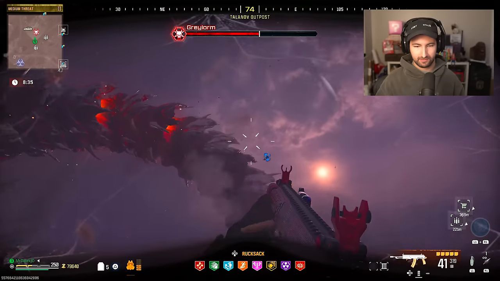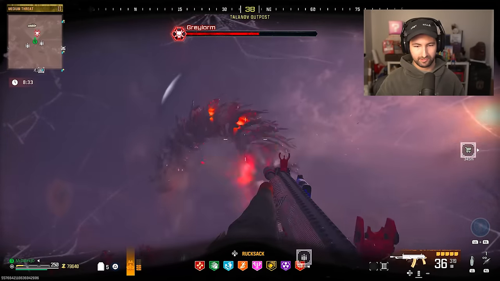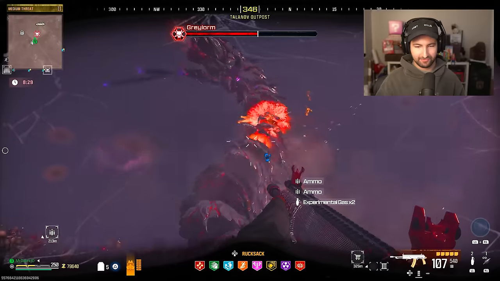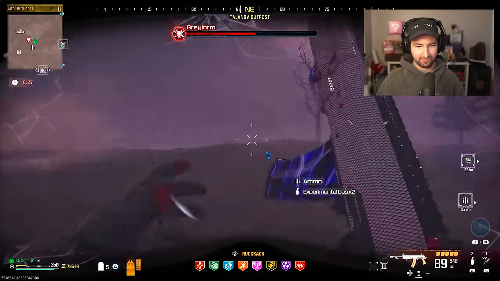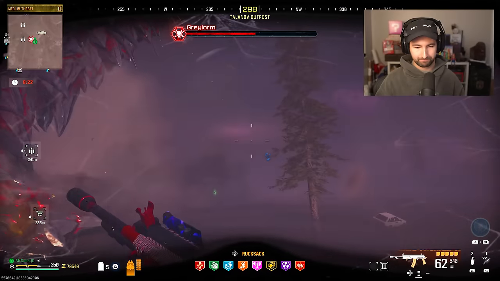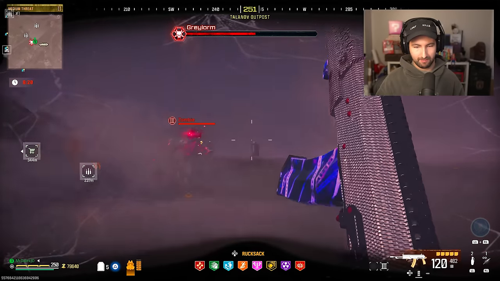Nice. Okay, we need to go to an armor. We need to refill our ammo, I mean. Thank God for the golden armor case for regenerating health. Okay, you spat out some more purple orbs. So we got to wait maybe another 10 seconds or so and they'll come back to us.